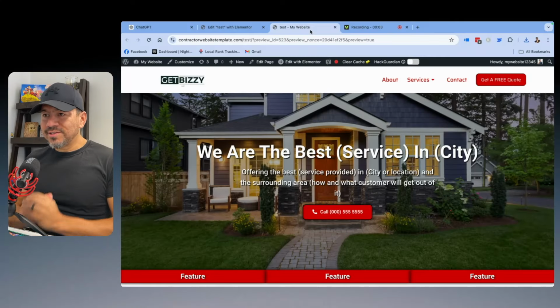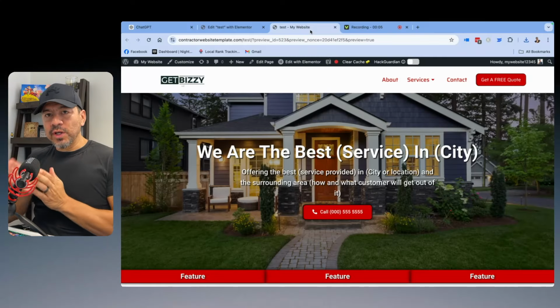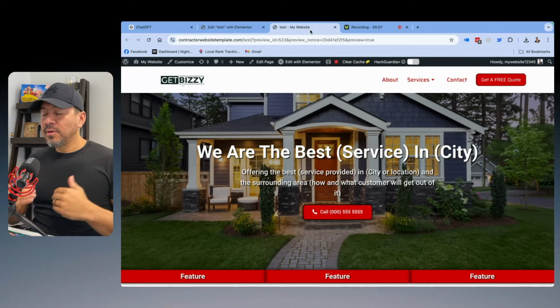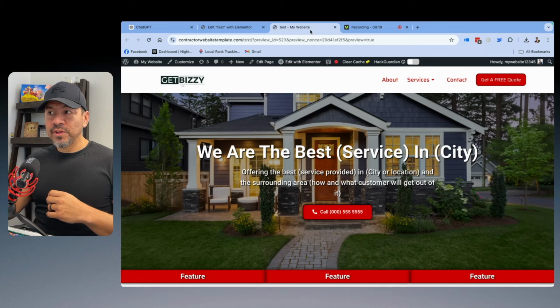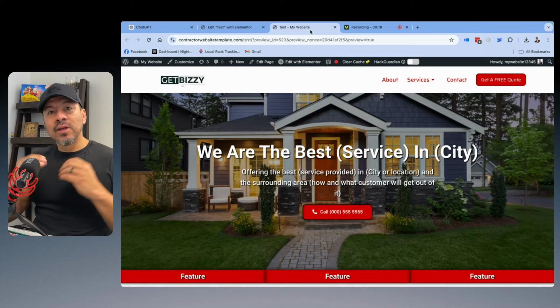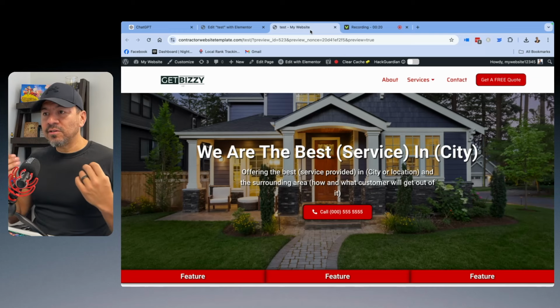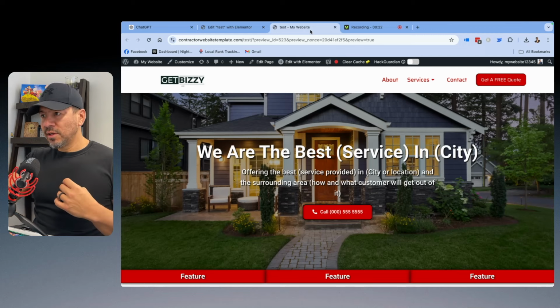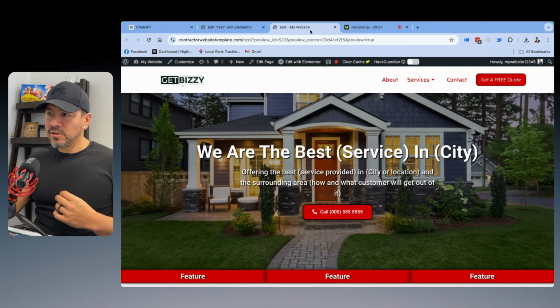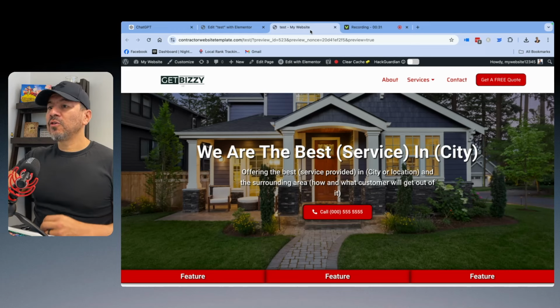Okay, guys, I'm going to show you exactly the process that I use for creating this website content. And I'm going to be using my template, because this template I've designed over the years, and I've noticed that it works very well for ranking websites on Google. But not only that, it makes creating the content nice and easy, a simple process that I believe anybody can do as long as they take the time, energy, and effort to do exactly what I'm going to show you guys in this video. So here's my template.